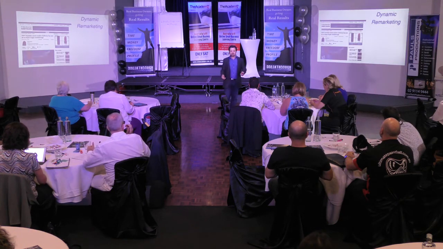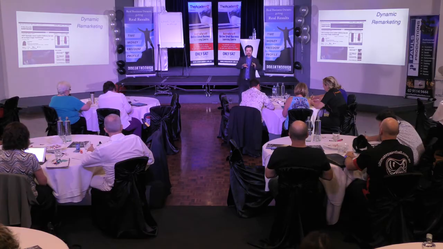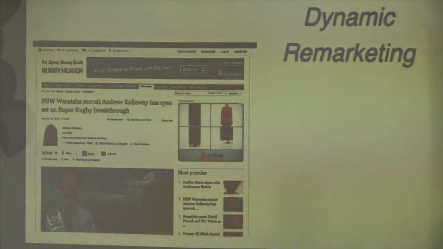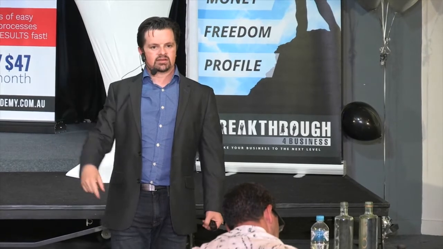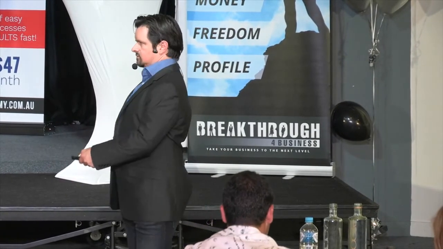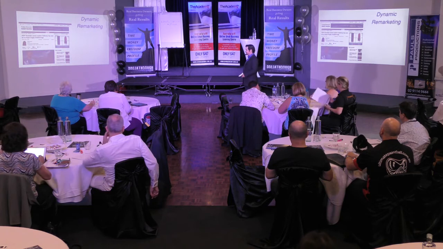Another one is dynamic remarketing. This is more for e-commerce. Does anyone have an e-commerce store? No. This is where they visit your e-commerce store, and they might have been looking at your men's shoes category, and then they start to see these ads and Google's automatically pulling in photos of your men's shoes to put in those squares. Has anyone seen that before when you've been shopping? Surf Stitch do it, absolutely. They're very, very good marketers, those guys. So that's dynamic remarketing, but I think that's not relevant to the group, but I put it in because I wasn't sure whether we had any e-commerce stores.